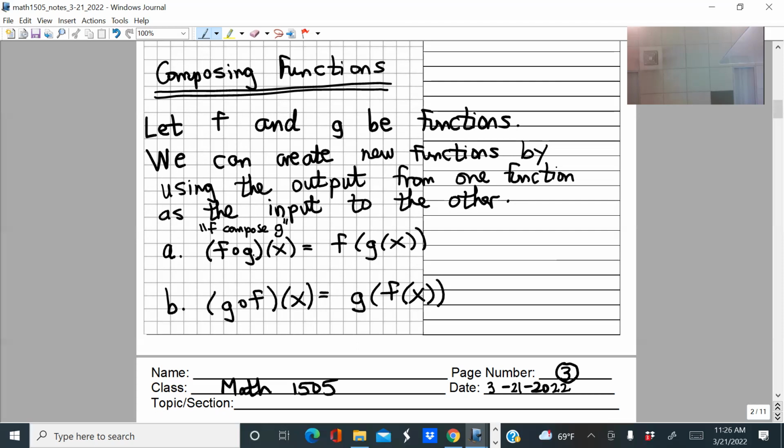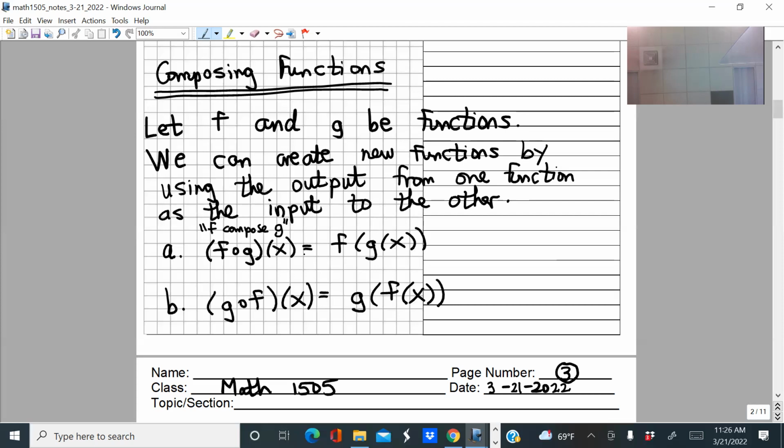Now, how does composition work? How does this operation work, since it's not an arithmetic operation, so it's not addition, subtraction, multiplication, and division? Well, it works as follows. You take one function and use it as input to the second function. So you feed one function as input into the second function. That's an operation you can only do with functions. It's not an operation that has any meaning in arithmetic.